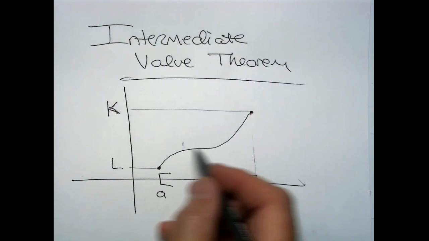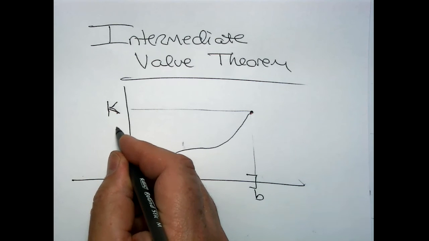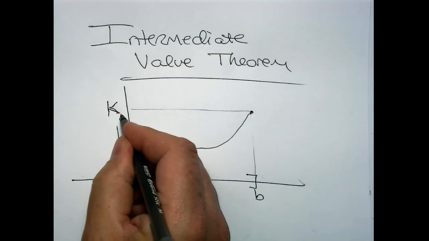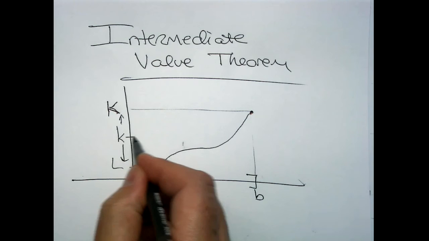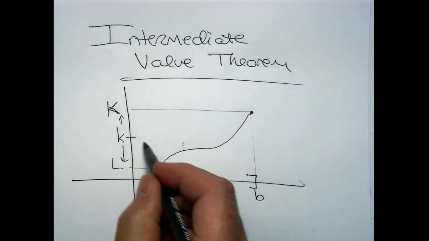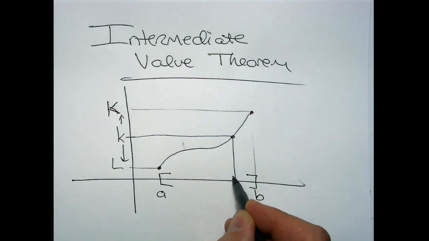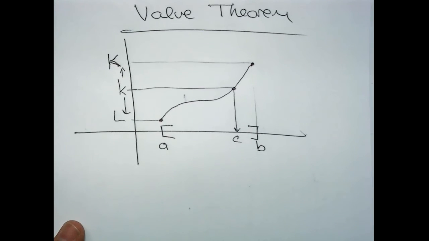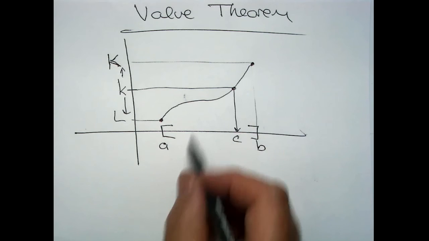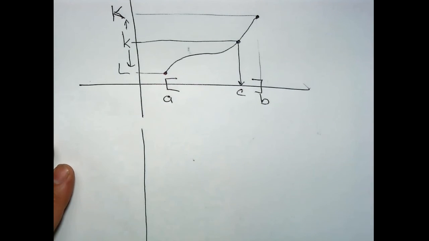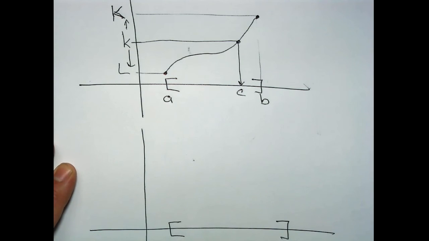What the intermediate value theorem says is that there's some value of y, lowercase k, that lives between the top and bottom values. Here it is. And it promises you that there's at least one x value that lives in between a and b. There's at least one x value that lives between a and b. That's the intermediate value theorem stated graphically. And I think you can see that that would work only if the curve were continuous. Let's try it again with a discontinuous curve and see that the intermediate value theorem will not work necessarily.